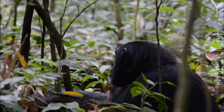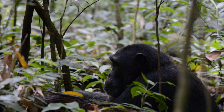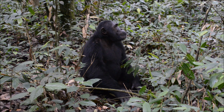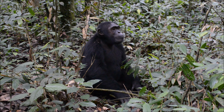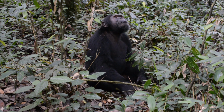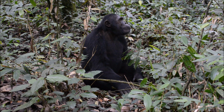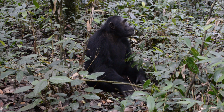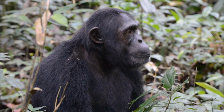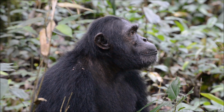Certainly the greatest thrill for me in Kibali was to walk through the forest and hear the sound of wild chimpanzees. And then to see them right alongside the trail. Now, chimpanzees, much of the time, just kind of chill as well, at least during the middle of the day. This particular chimpanzee is assessing what's going on around it and trying to understand what all of the members of its troop are doing.